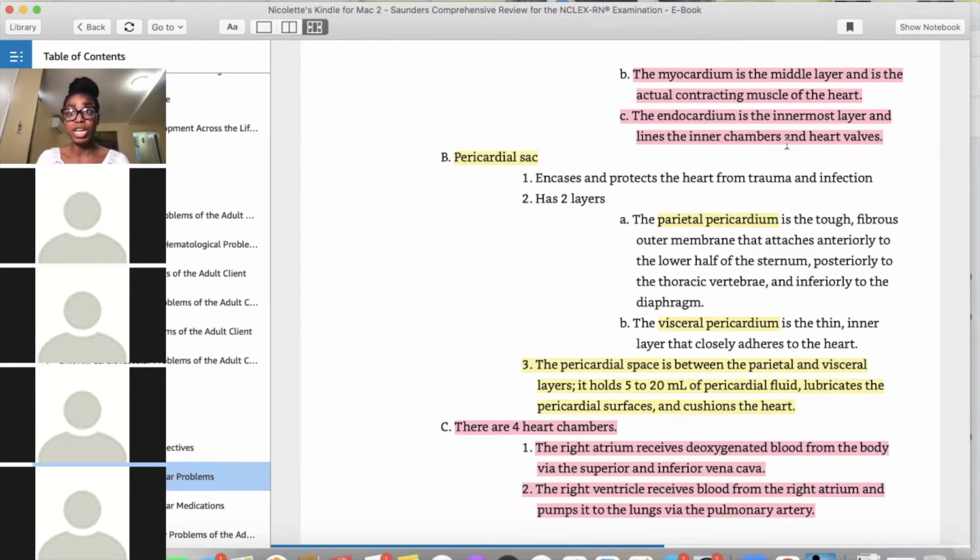So then we have inner chambers, we have the heart valves, and we'll talk about how they function. Next, we're going to move on to the pericardial sac, right? So again, all the organs of the body have certain things in common, right? As I said, they have layers to them. They're just different names, but the layers are relatively indicative of the positioning of wherever it is, right? So another thing that all of the body organs have is a sac, right? They all have a space that they must remain in.